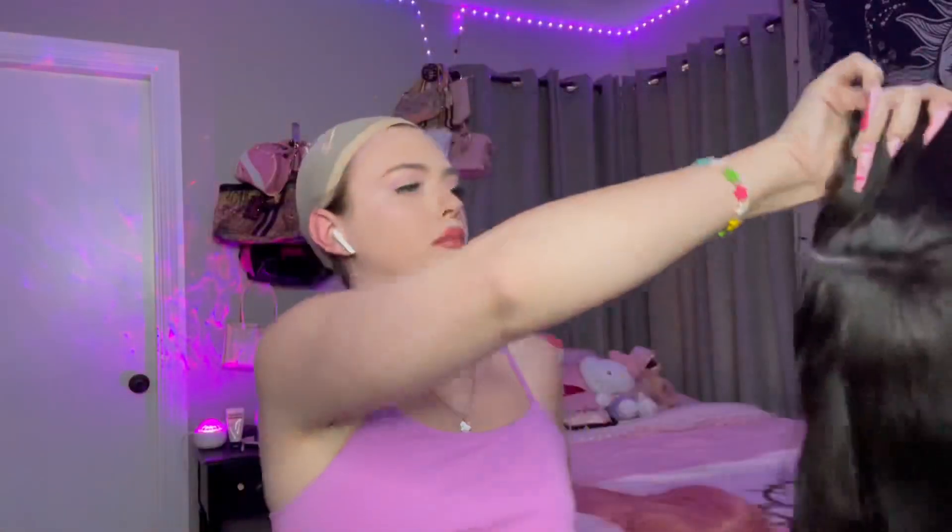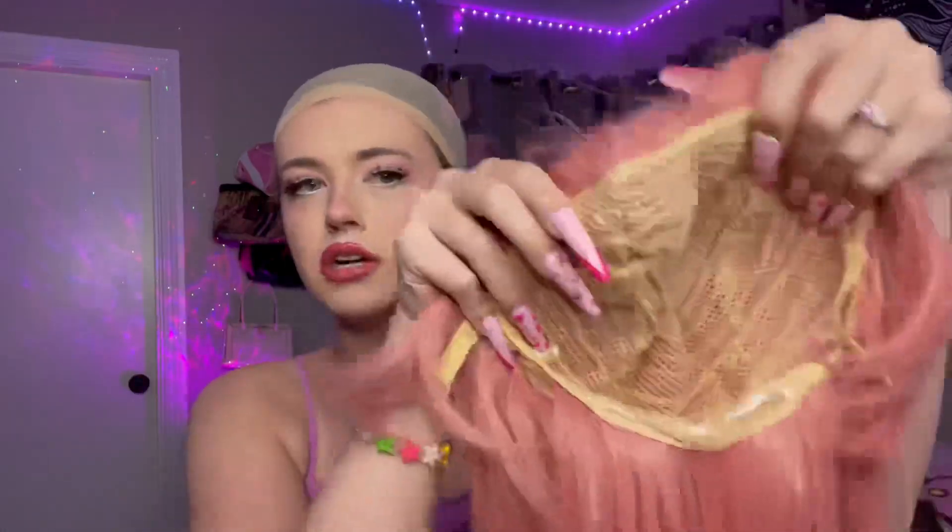It comes with adjustable straps, which is really good. I'm not surprised they use this netted mesh material with tracks sewn onto it — that's usually the construction of cheap wigs. It has adjustable straps which I'll definitely be using. Oh wow, this bang is banging, that's for damn sure. Let's put her on my head.